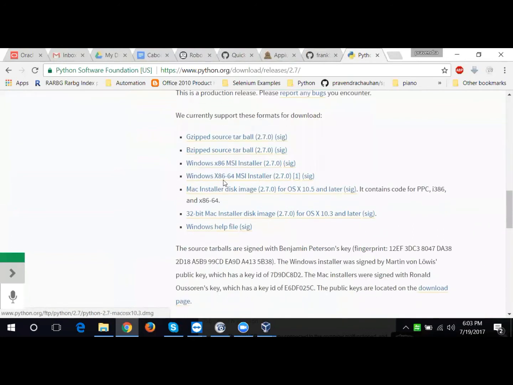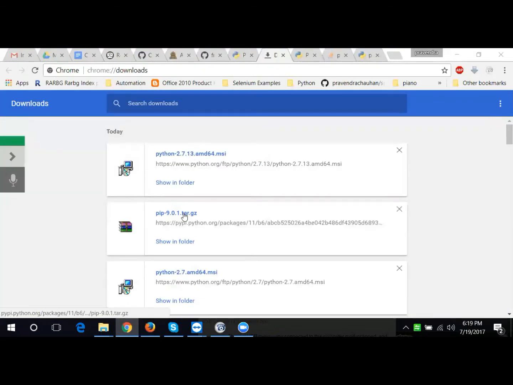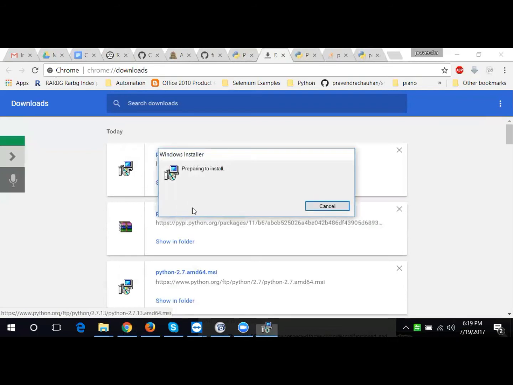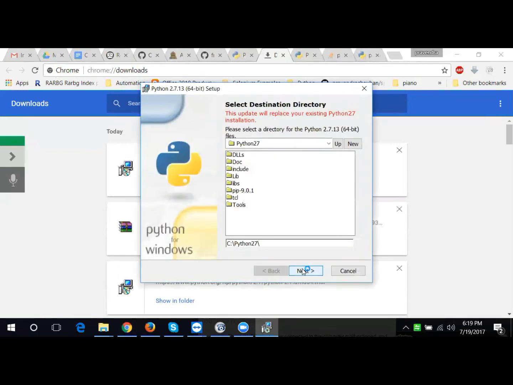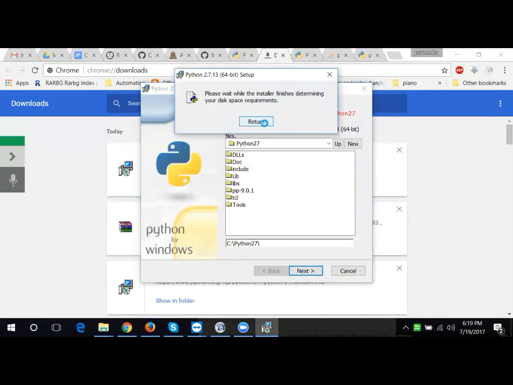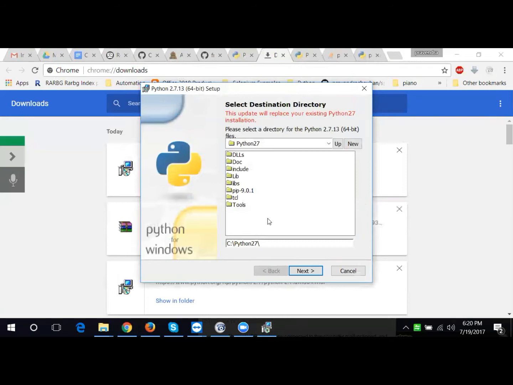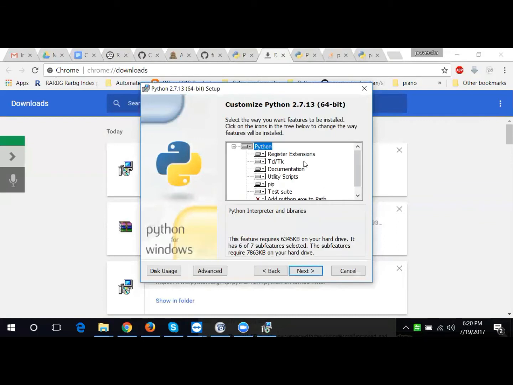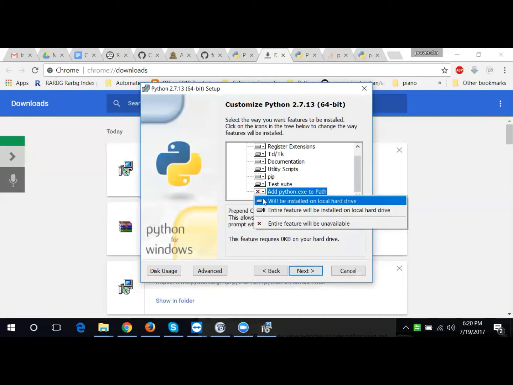Here, the Windows x86-64 MSI installer, we can download it for Windows and install it. Now we can install Python 2.7.13. Here you can see that when you're installing 2.7.13, it will ask you to add python.exe to path. It's not checked by default, so you need to select this one, and it will be installed on the local hard drive.